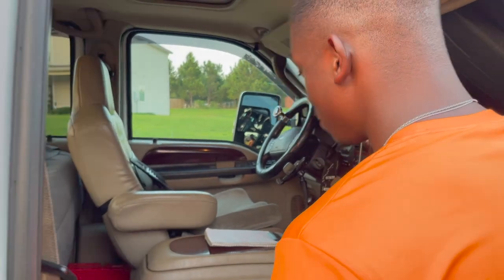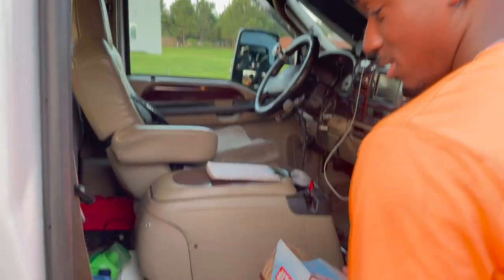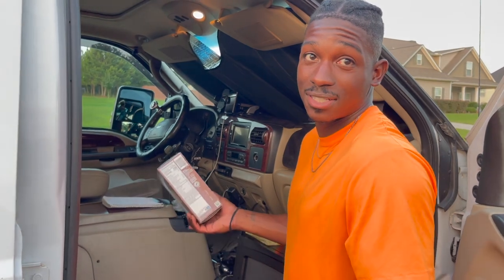All I'm doing is showing my snacks. You know, this is my setup. You feel me? I'm gonna need y'all to comment in the comments and say which setup y'all like the best. Now my setup is pretty much the same setup, except I have less stuff. You know, I don't need a coffee maker because I don't drink coffee. I don't need an air fryer because I don't fry stuff.